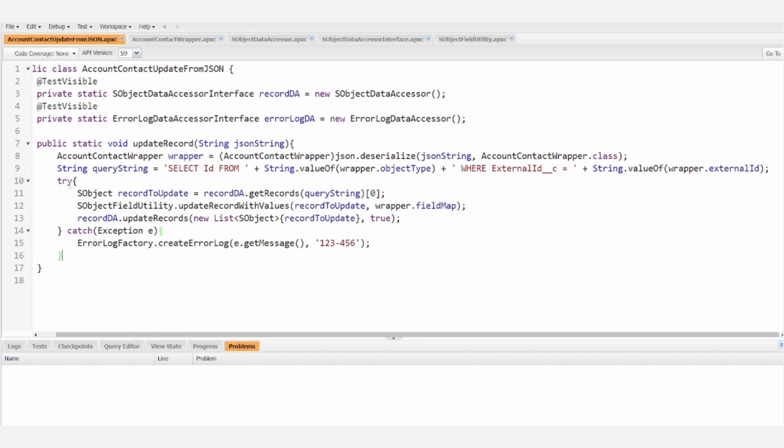And of course, we have to use try-catch to ensure that if there's an error, we log it properly with the message and the error code. But hopefully this gave you a good initial image of how to use dynamic queries.